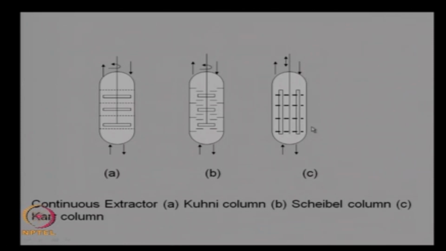So when the agitator moves up and down, the blades also move up and down, so they create a turbulence and bring in an intimate contact between these two liquids. So you see a large number of designs using mechanical or non-mechanical setups, where you are trying to bring in a good degree of contact between the two liquids, so that you can improve the rate of mass transfer of the solute from the heavy to the light, that means solvent.